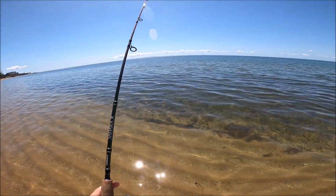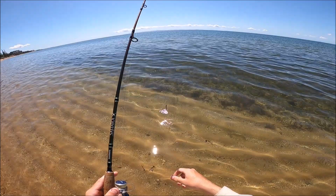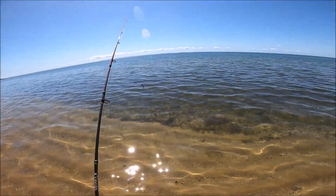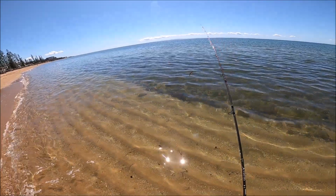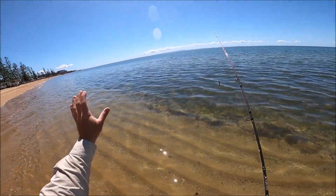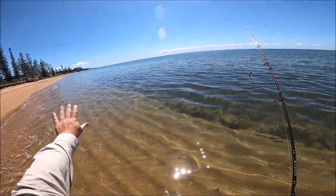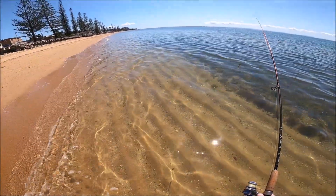Now when I get to this structure today, I'm just going to wind over the top of it so I don't get a snag. But usually you could work that lure right back to your feet. You can also get them over drop-offs of sandbanks, but today we're fishing this sort of structure. So anyway, all I'm going to do is walk up along here, give it some casts, fish those sand patches, and hopefully I can get a flathead. It's going to be nice and relaxing walking along in this nice, clean, warm water as well. So, beautiful.